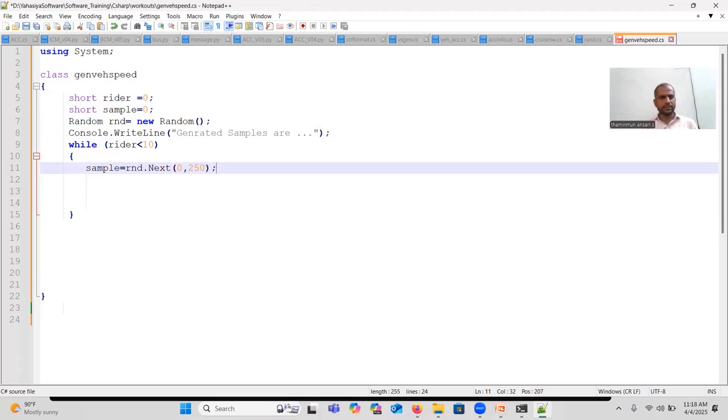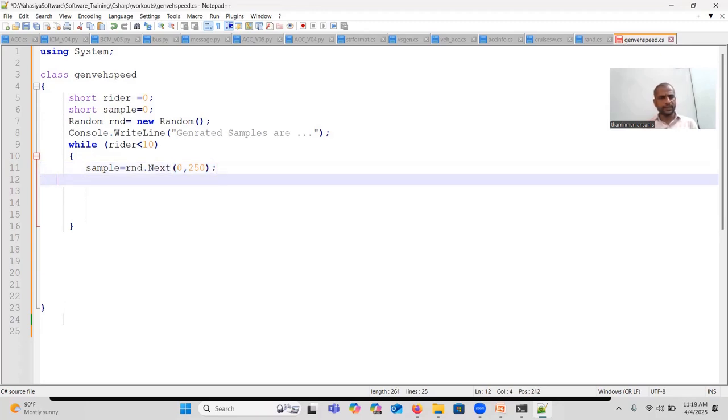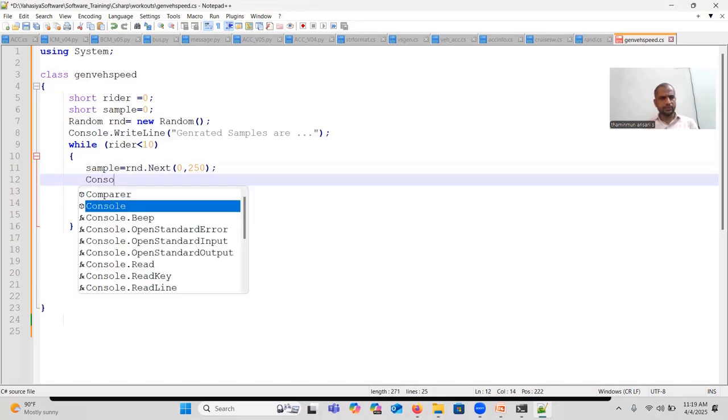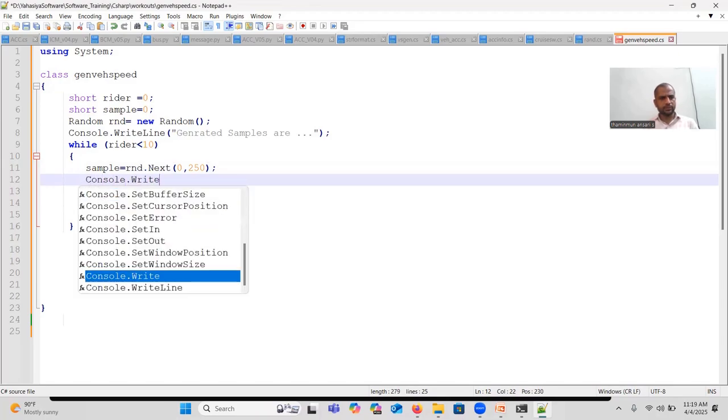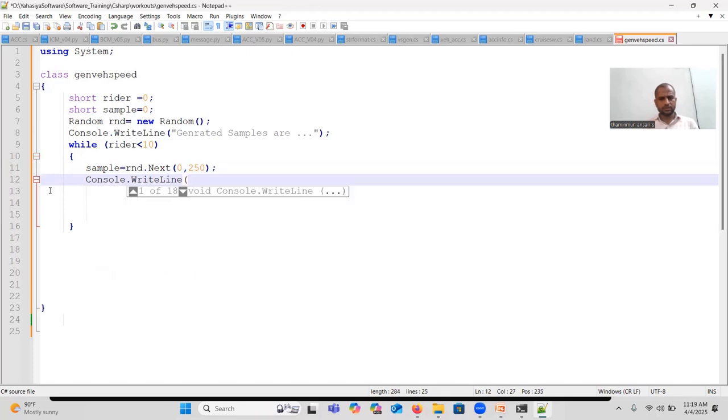Then we print that sample with Console.WriteLine. No, I think we have to use the indexing component, with a slash n.